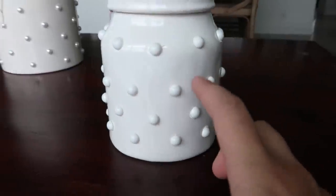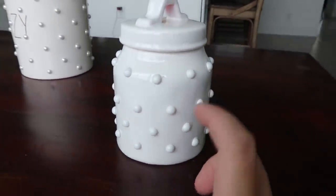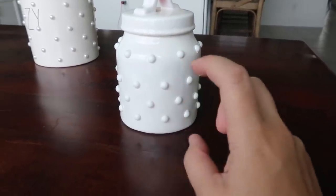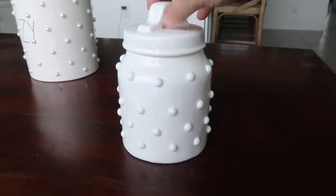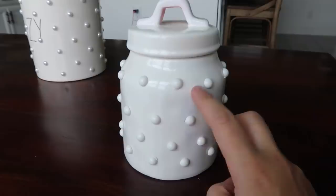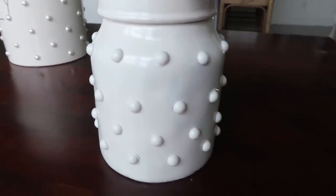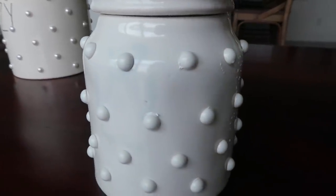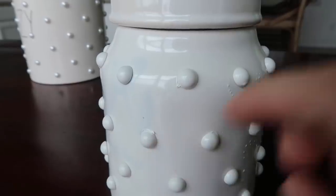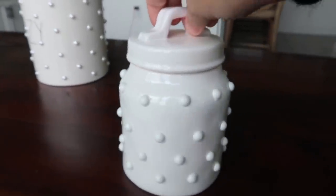So the way to get it to apply evenly and so it doesn't bubble up like that, I just took the spray can and sprayed it directly on, kind of straight on like this, and then turned it as I went. And then you really need to make sure you go back in and get out all of the little hot glue strings, because anything is going to show up on here. Like if you look closely, there are little pieces of hot glue where I added too much. So it's a little bit of an unforgiving project, but I think that it turns out really cute.